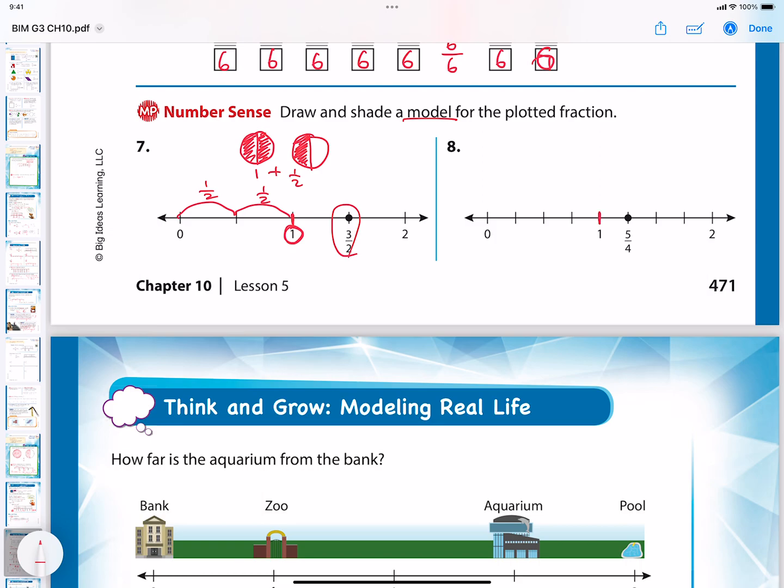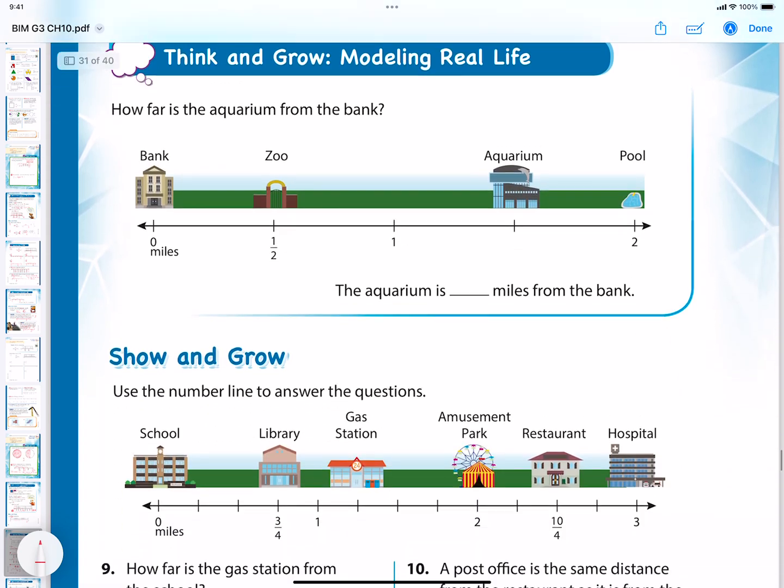Now let's move on. Let's count how many pieces or sections are in one whole. 1, 2, 3, 4. So it becomes 4 over something, right? And they gave us already a clue here, 5 over 4, because they jumped 1 more from 4/4. Make sense? All right, now I'm going to split my pizza into 4 equal parts, okay? And then I'm going to take 5 of them. 1, 2, 3, 4, and 5. Okay, that's how I show my model of this fraction.